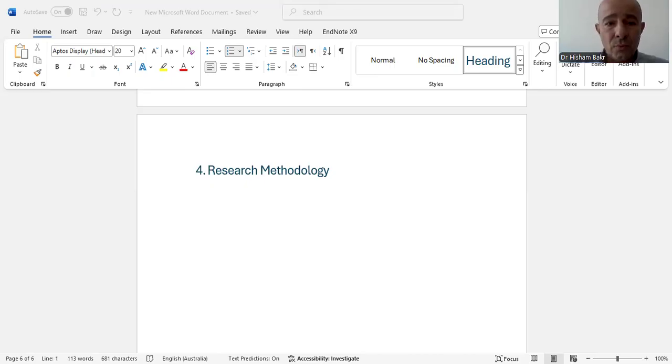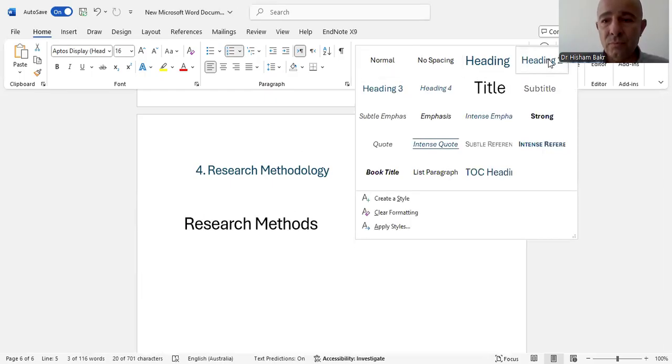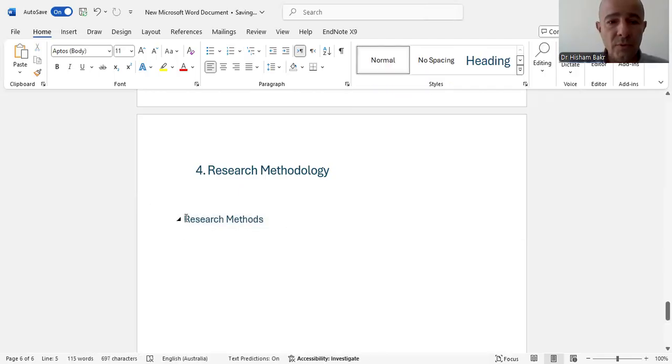Once you have proceeded with the research methodology, it is advisable to put Heading 2 before you forget, and then make the subheading numbering.